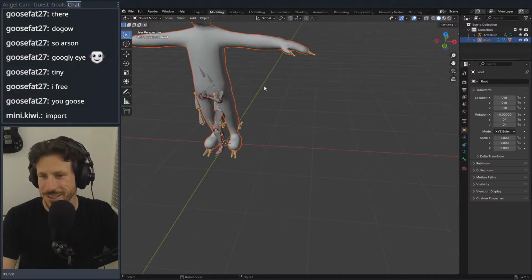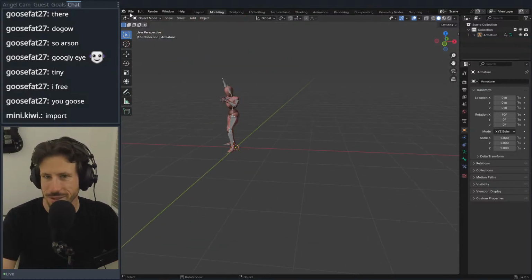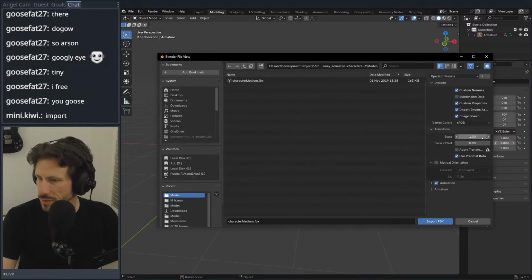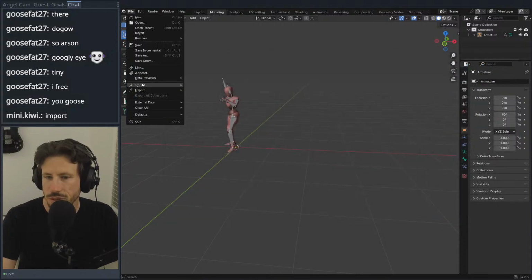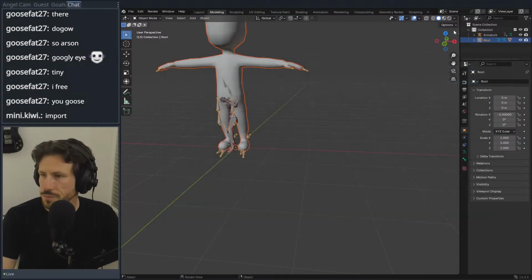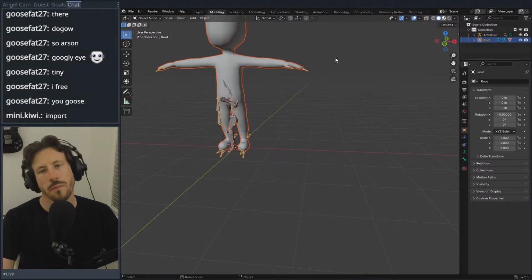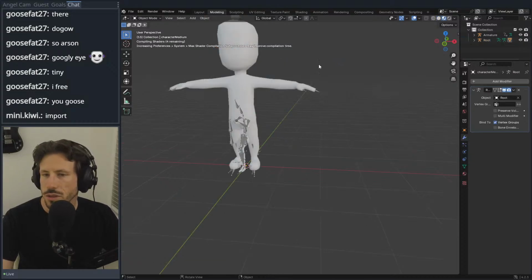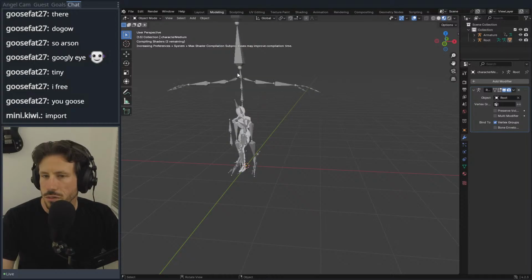Oh my god, there he is. Okay, so he's way bigger. Hang on a second. File. Import. FBX. I'll scale it afterwards. That's fine. It's fine. I'll scale it. Does it come with a skin already on it? Do I have to set that? It's broken. Oh my god. And I have to rig it, which is going to be a bit of an issue.